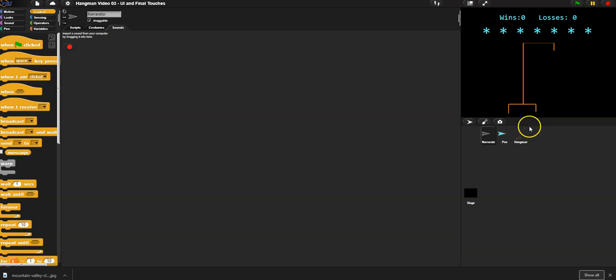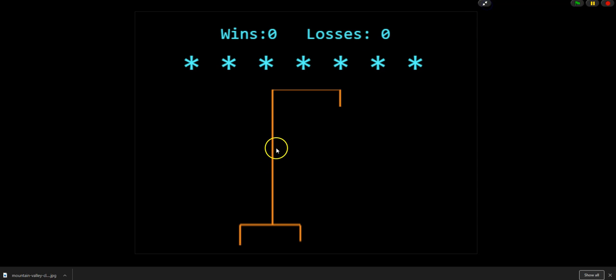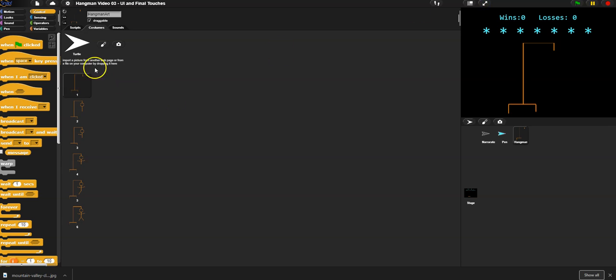Oh, and I should make one more costume that just shows an unhappy face or something. So let's just paint a new costume, and I'll pick that same color, which is right here. Ooh, that's hard. I'm going to get that color. It shows the color, see on the left there? Oh, but it's doing a terrible job. Let me make it larger. Oh, that's still terrible. I'll just make an orange that I pick anyway.